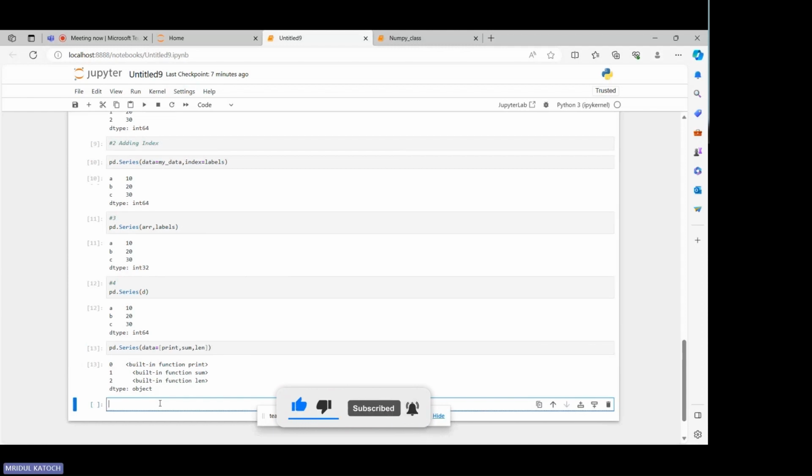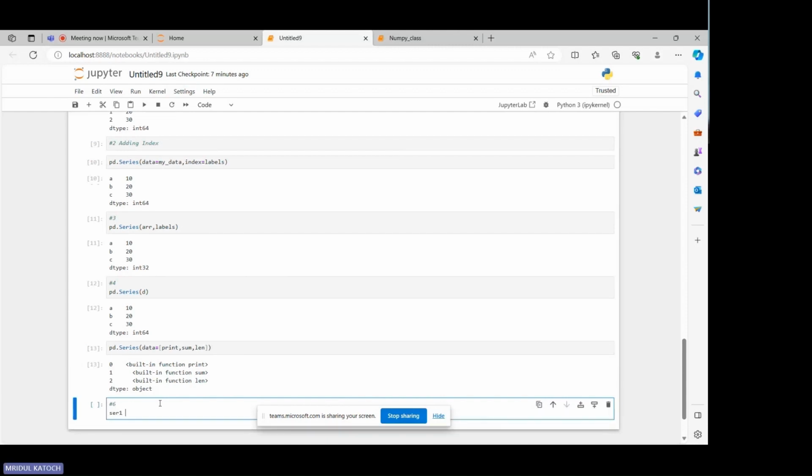Okay. Now for the practice part, I need to create a series. Series 1 is equal to pandas dot Series, providing it with the data 1, comma 2, comma 3, comma 4.